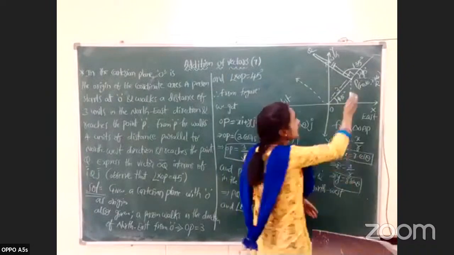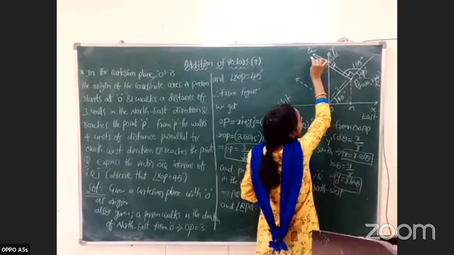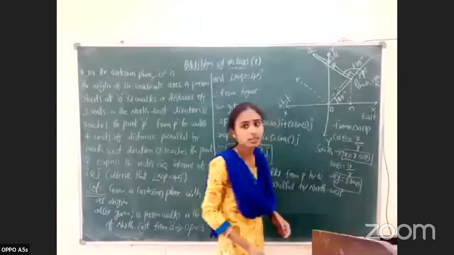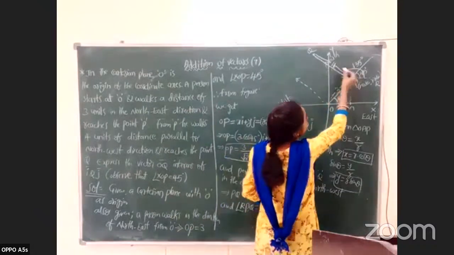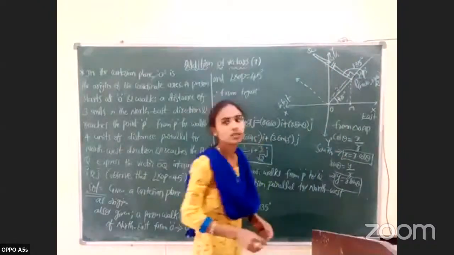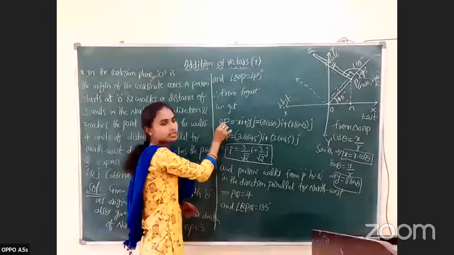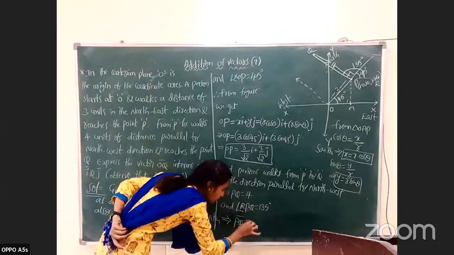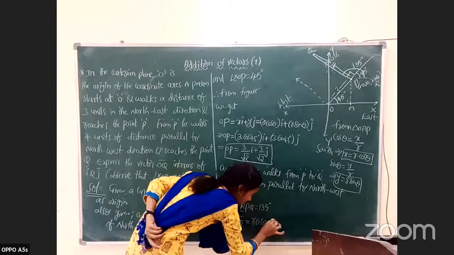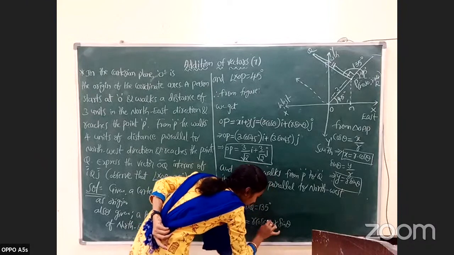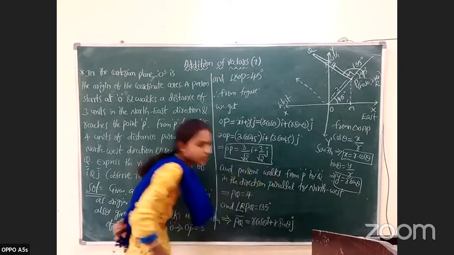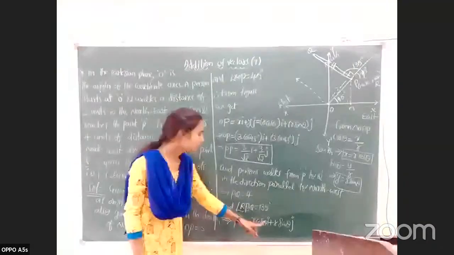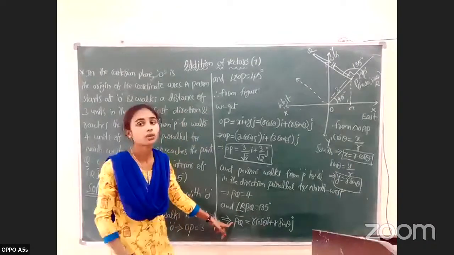So similarly, here also we have the magnitude of the PQ vector and the angle made by PQ with the positive axis. This is nothing but 135. So by using those two values, we can find the vector PQ, similarly, like this. So the vector PQ will become what? R cos theta i plus R sin theta j. But in this, R is nothing but the magnitude of this vector and theta is nothing but the angle made by this with the positive side.